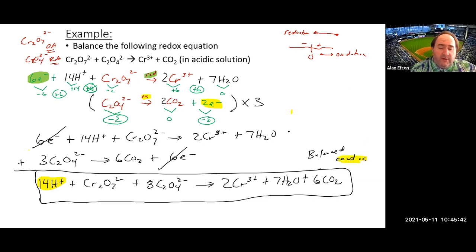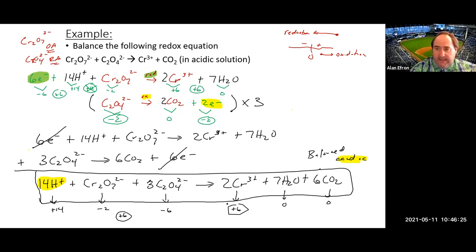Looking at the overall charge again to make sure that we are balanced, this one is going to yield us a +14. This one will yield us a -2 for the overall charge, and this one will yield us a -6. Adding all that together, it's a +6 overall. Coming to the right-hand side, this is going to yield us a +6. This is 0, and this is 0. So +6 and +6. Again, it is balanced both ways, both the overall charge on both sides and the elements on each side. Any questions on those steps there?